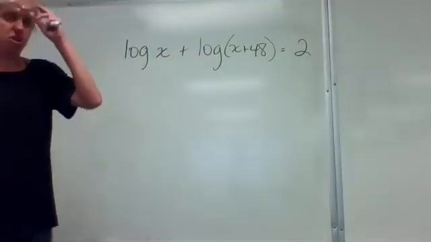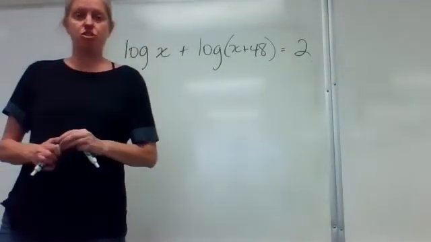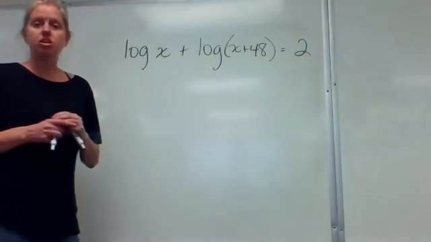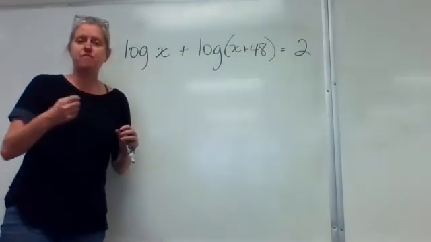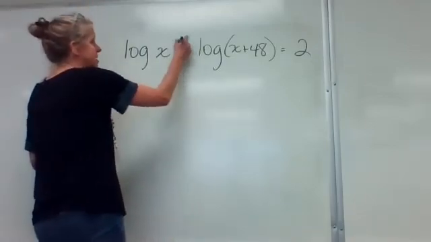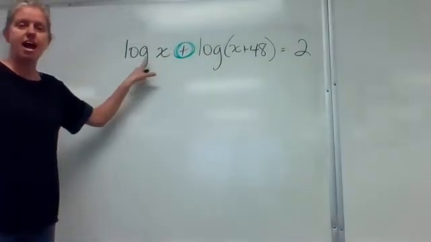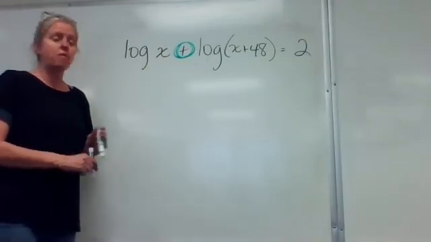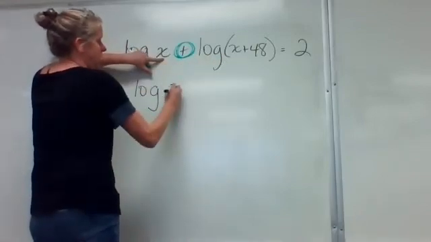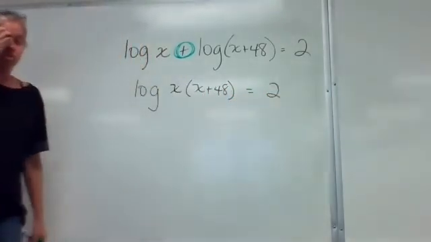All right. So something new. The last problems just had one logarithm, so we just automatically turned it into an exponential equation. If you have two logs on the same side, your first thing you're going to want to do is use those simplifying rules that we just did in 9.5, where I can rewrite this as a single logarithm. What do the pluses turn into? If you're adding two logarithms, you can rewrite that as one logarithm and then multiply what you're taking the logs of. So x times x plus 48 equals 2.